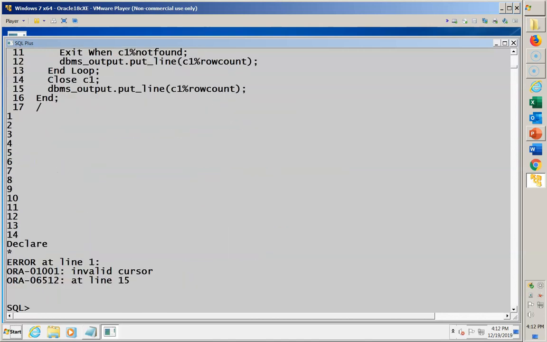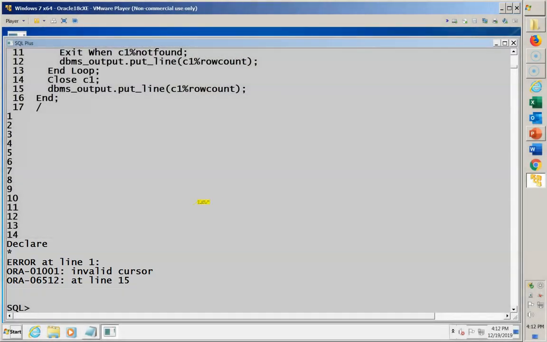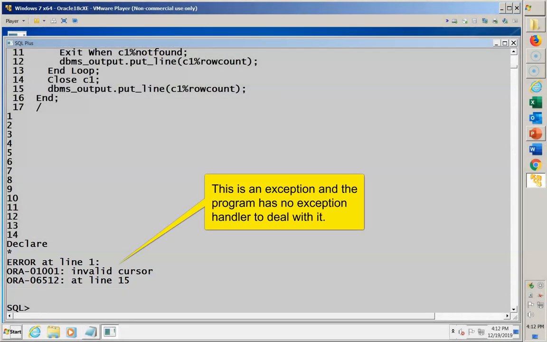We get the same result, but when we try to execute line 15, what we see is it tells us the cursor that we're working with has been closed. It doesn't quite say that, but it's an INVALID_CURSOR exception that has been thrown. Remember, we said that any attempt to reference a cursor attribute other than %ISOPEN when the cursor is closed will raise the INVALID_CURSOR exception.